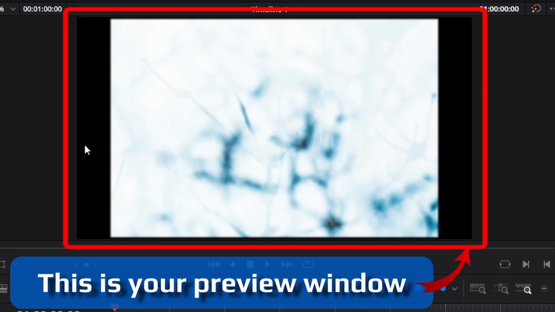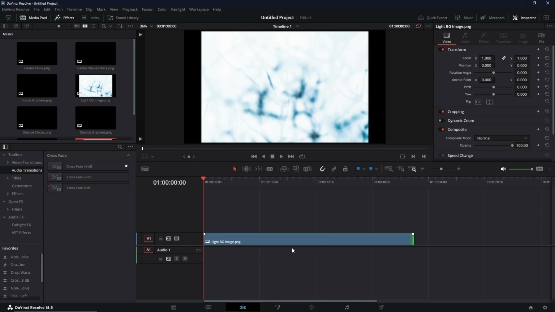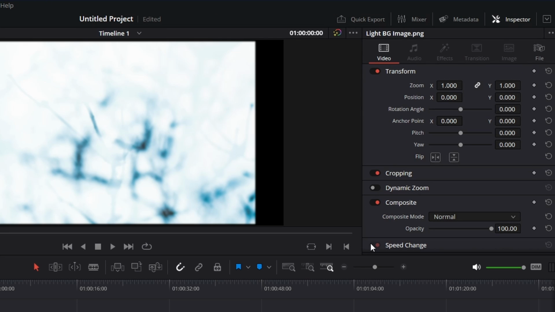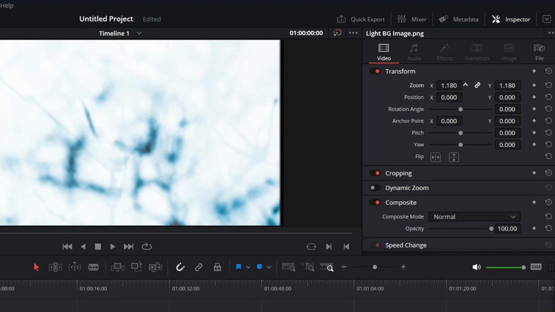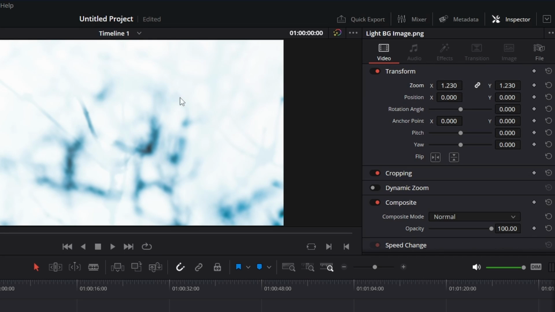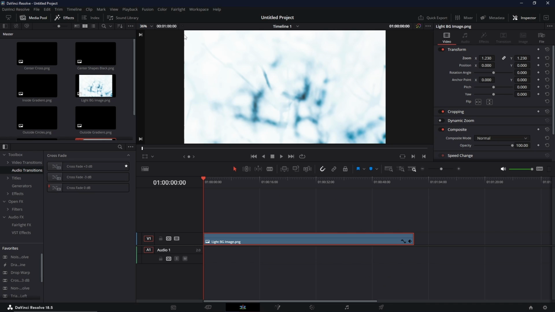But before we continue, as you can see, there is a black border on either side of this image because it doesn't quite fit the screen. So what I'm going to do is I'm going to select it, and in the top right corner, this box here, this is your properties window. So under the zoom section, I'm just going to click and I'm going to drag. And as you can see, it's just zoomed in on it slightly. So now this is what is going to be in the background.